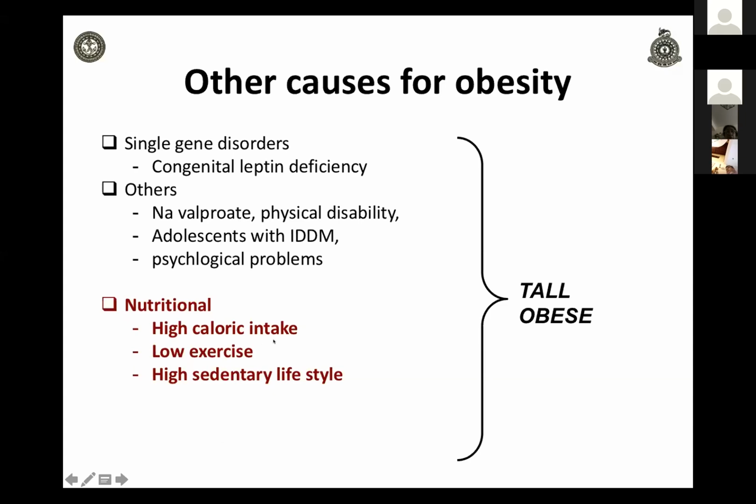That is, they are taking a large amount of calories. Their expenditure of calories is less because they are physically inactive. One thing is they are not engaging in enough exercise, and on the other hand, they are spending a lot of time without doing much activity physically. That is high sedentary behavior, that they spend seated for long hours without much physical effort.